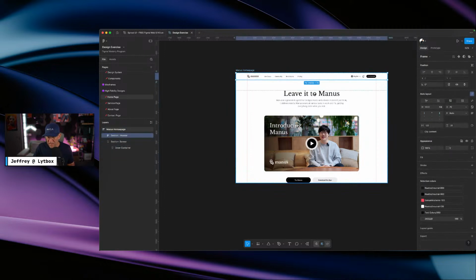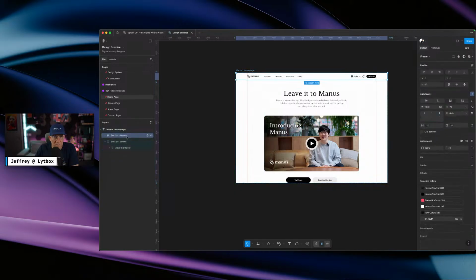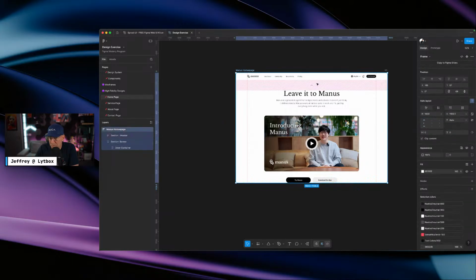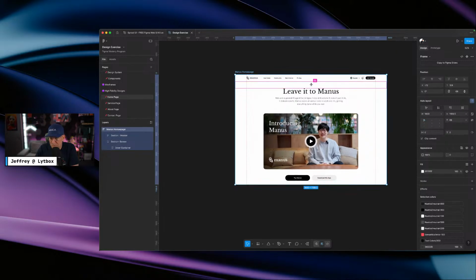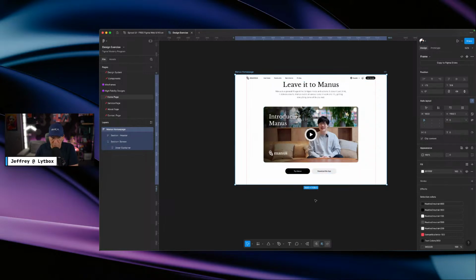Oh, where's this gap coming from? Okay, remove that gap.